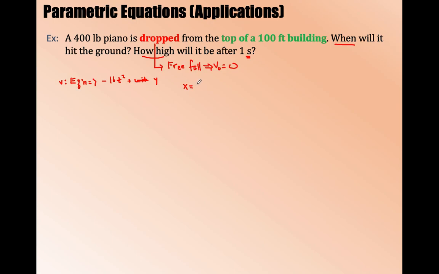Yeah, that's really funny. All right, so I'm going to make my horizontal component constant. 1, 2, again, 0 would work too. This is just for graphing, so you can see the graph better. And then our y component is free fall. And we're in feet, so that's why I use -16 t squared plus my initial y position.